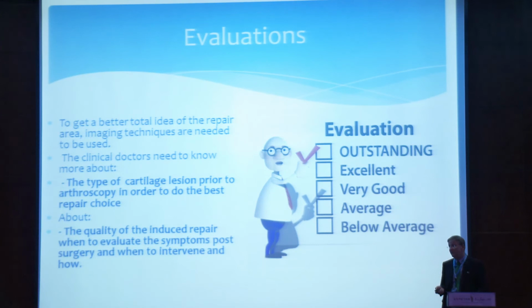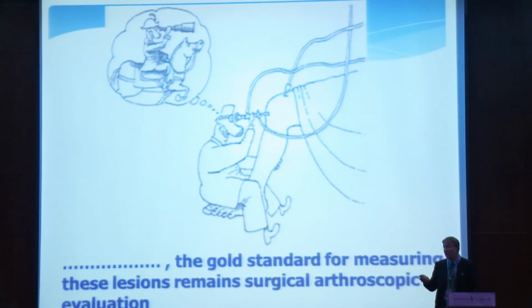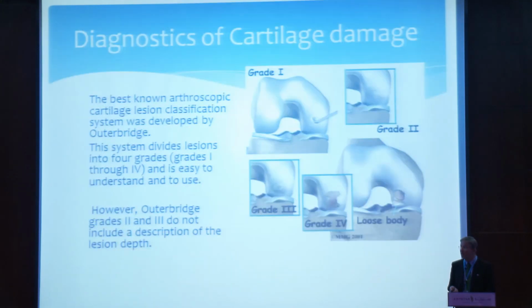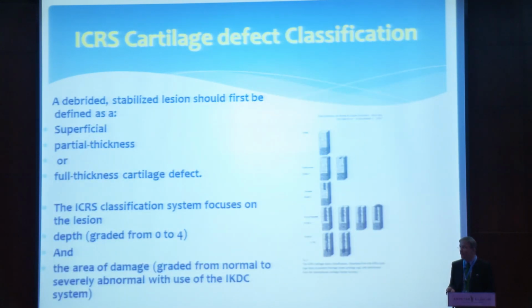The other task was the evaluation of the repair tissue, and it's quite important in order to understand what way we are going to do, if we are going to do conservatively or if we are going to do the other way. One of the best ways for evaluating the cartilage is to do the arthroscopy. So in order to understand the type of lesions, we have to understand that there are different types of classification. And one of the most used classifications has been the Outerbridge classification, but that is not measuring depth. So in order to know about repair, we need to look upon other types of classification.